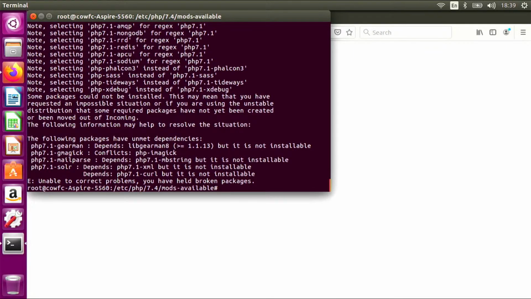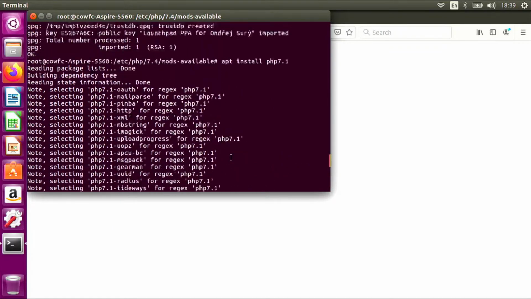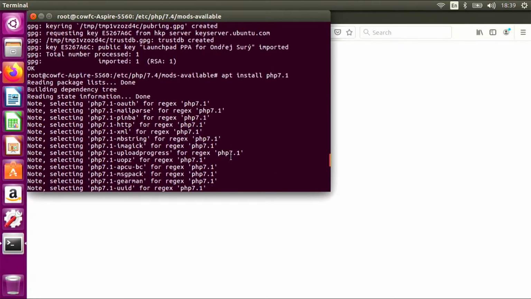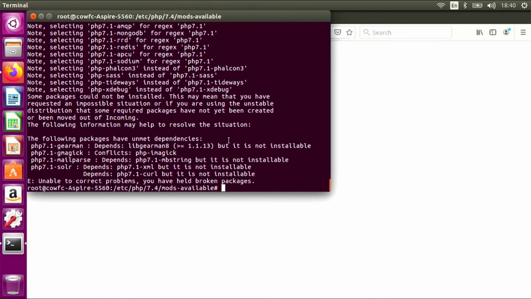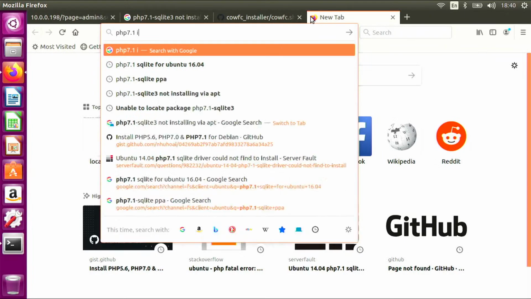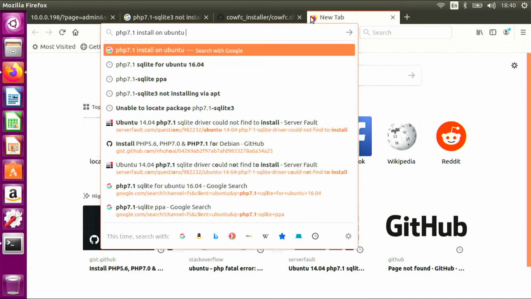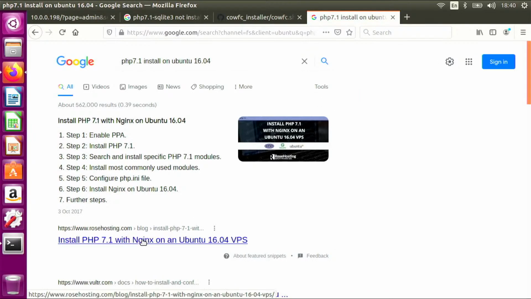Have unmet dependencies. Some packages could not be installed. This may mean. Okay, so what if I just search up PHP 7.1 install on Ubuntu 16.04? I think that's the basic thing we need to do, get PHP 7.1 installed with Nginx.